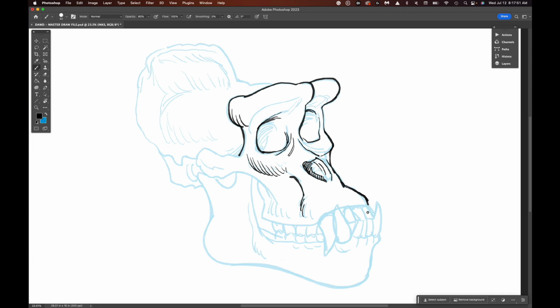This isn't coming out so much of a cartoon, but if you looked at the reference and then compared this, you'd go, okay, I see you distorted some things. And the teeth. I suppose I could have really went for some exaggeration too, but I guess I wasn't too much in the mood this morning to go too far with that.